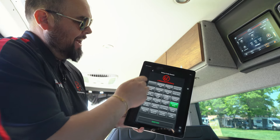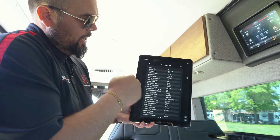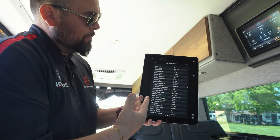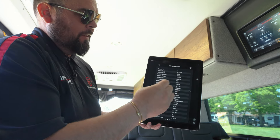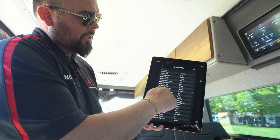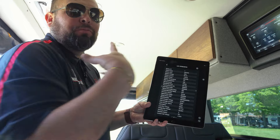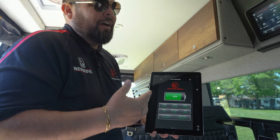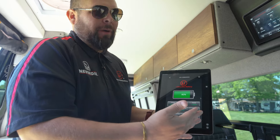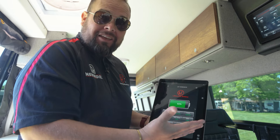Fault indication is something battery companies normally do not have. If you have a fault and then it clears itself, on the next page you'll see the last status code — this will let us know what the last fault was. It also tells us the total consumed amp hours over the battery's life, which is incredible because we can track the age of the battery. The Bluetooth app also has a data log feature — we'll ask you to turn on a data log, make the event happen, then send us the log by text or email, and we'll start troubleshooting from there.